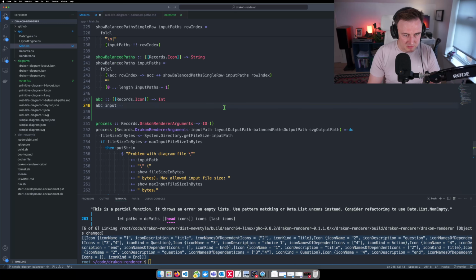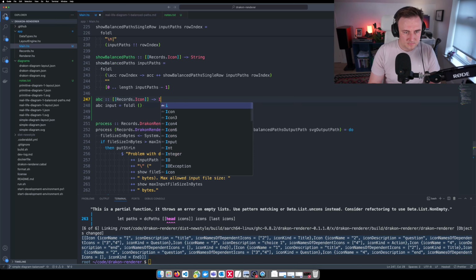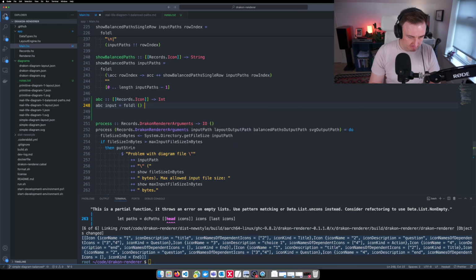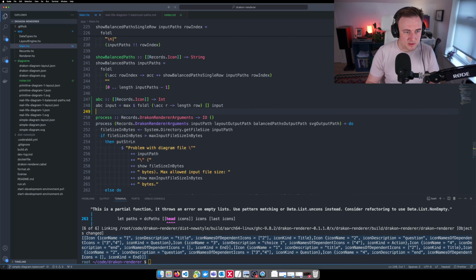So I think we need to fold, do max. So this function, I would expect to return 4.